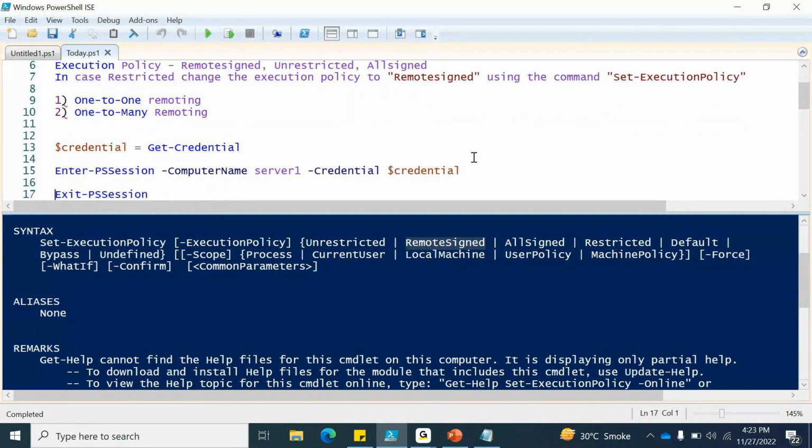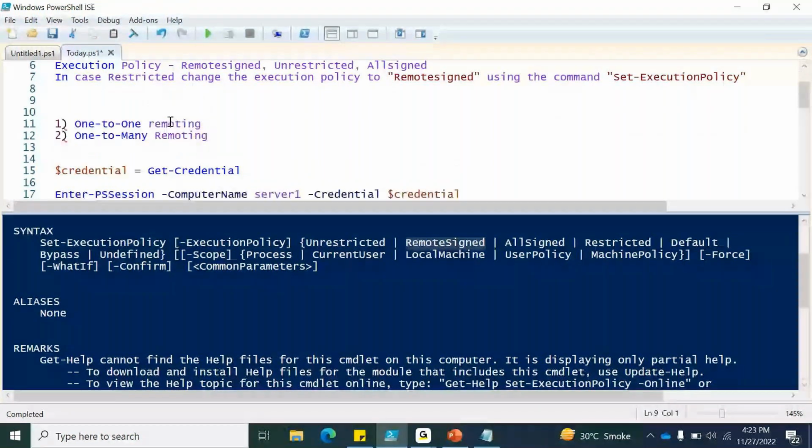One is one-to-one. With one-to-one, from the centralized management machine you can manage the remote client machine. For example, if you get a ticket that server one has an issue with a stopped service, then instead of taking an RDP to that server, taking the screen and checking the services manually, you can manage all those things from PowerShell itself, on your development machine.